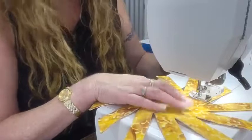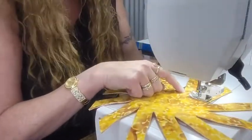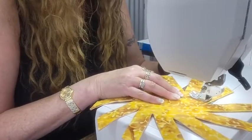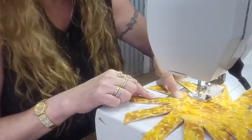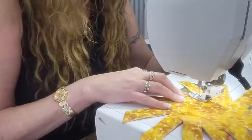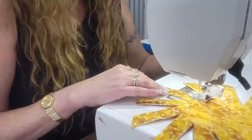On the left-hand side, when I stop to do that little cross bit to cover that little V point there, just so it covers that bit of open fabric.